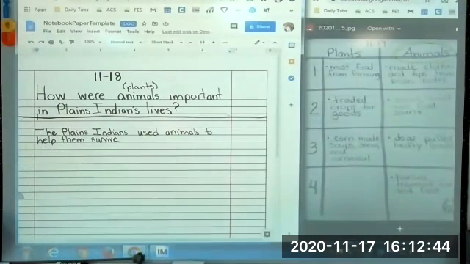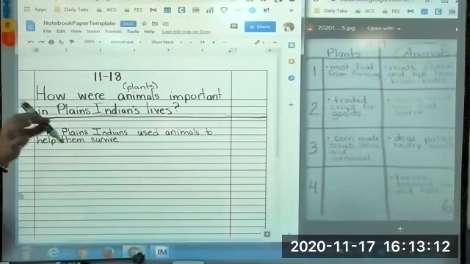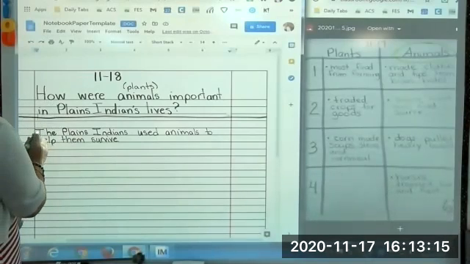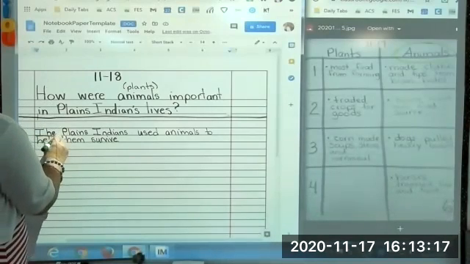All right, so what do you guys notice? What is missing from this page that we have normally been doing? We have always in the past written topic statement here and then written the topic statement under, but we are moving away from that because I want your writing to look more like a paragraph, to look more fluid. So because it is the topic statement, I'm going to underline it in green. That shows me that it's my topic statement.